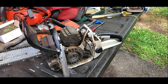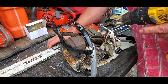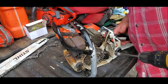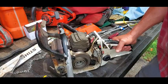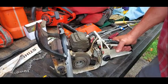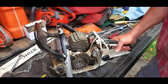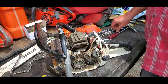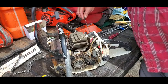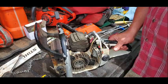I gotta rest my brain. I went ahead and took your bar and chain off of it, just to be safe. What do y'all think? Is it getting better or not?